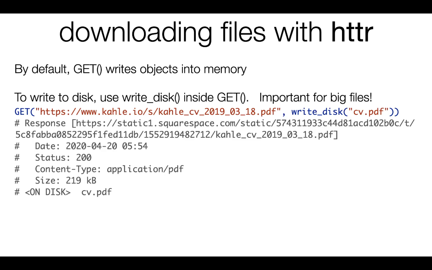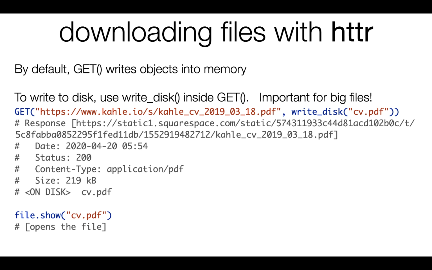That would look something like this. So you say GET, you give it a URL, and then you say write_disk and the file name that you want to write. So here you see the response. It's coming from this particular web server. In other words, the web server that I gave it the URL for before was an alias for a different web server, and so it kicks it to a different web server, and that's where the actual resource is found. It downloads it, has its date, the status is 200, everything worked perfectly, and it saved it on disk to cv.pdf. If I wanted to actually see this, of course I could open it on my computer, or I could type in something like file.show, and it will actually open up my default PDF viewer.